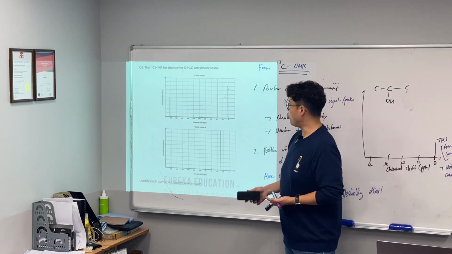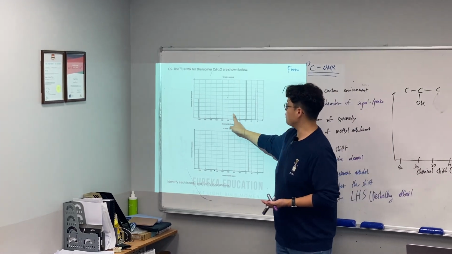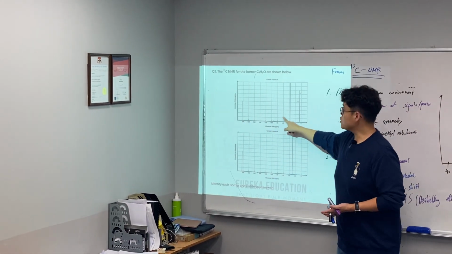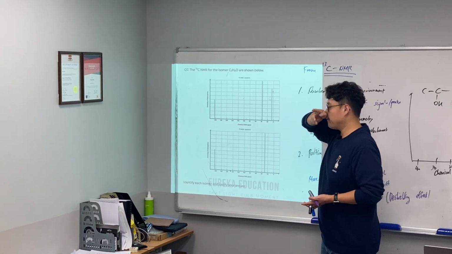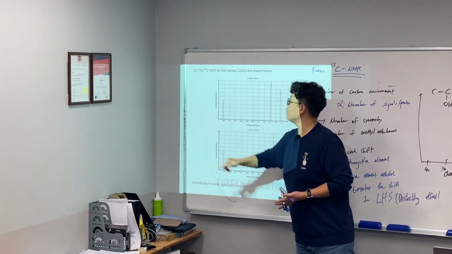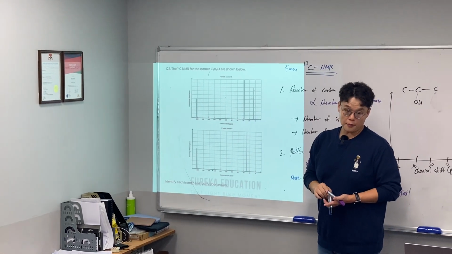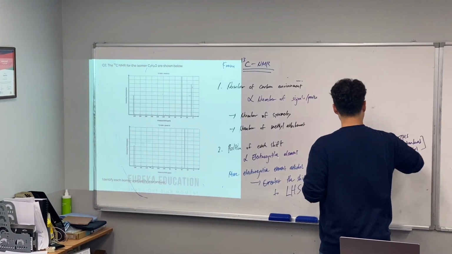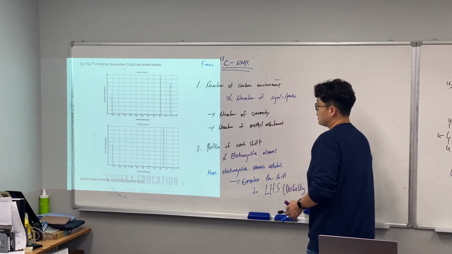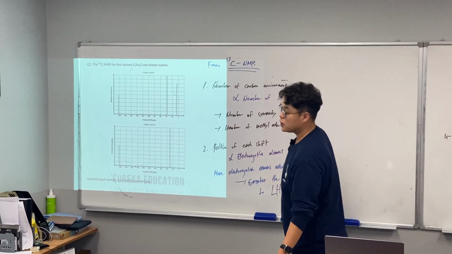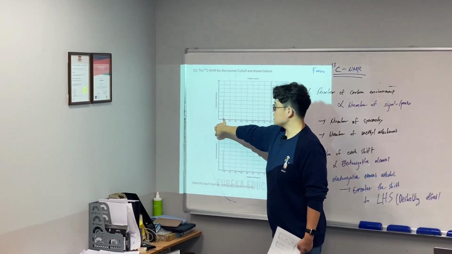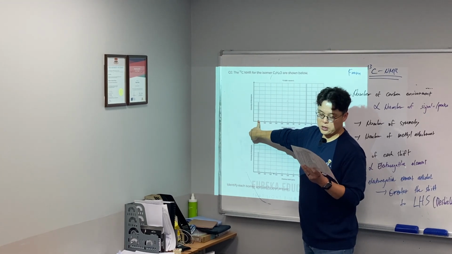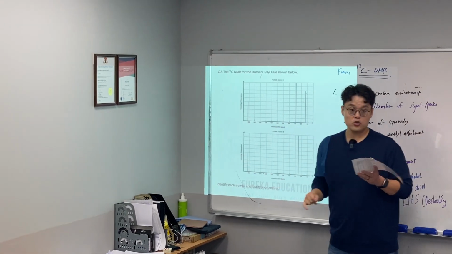The information given here is the fragments like this. First one, isomer A, tells us that there are 3 carbon environments given. So from these 2 pieces of information, the second thing is you need to look for the shift. This shift especially here, this shift to the 200.